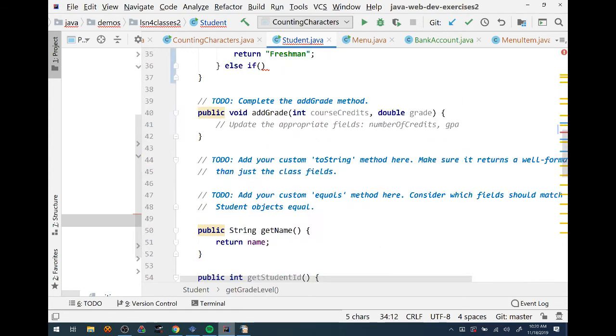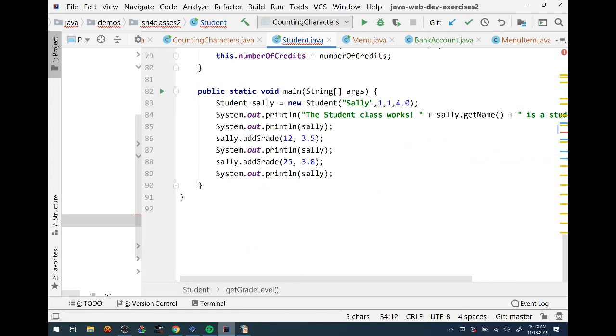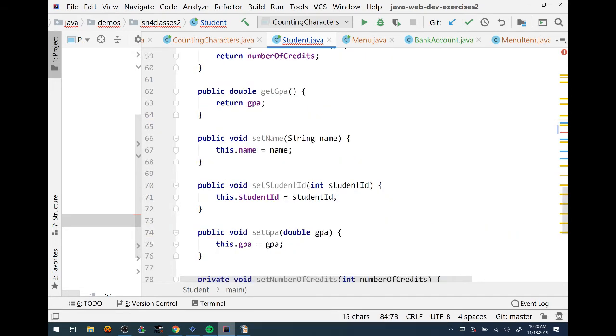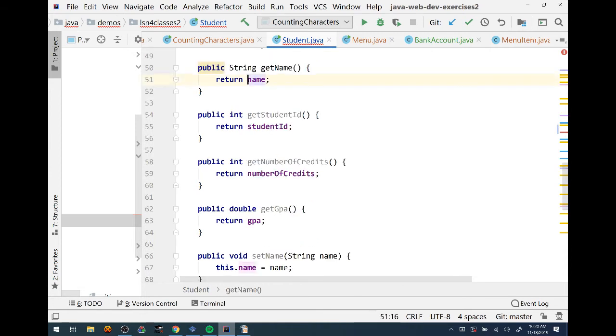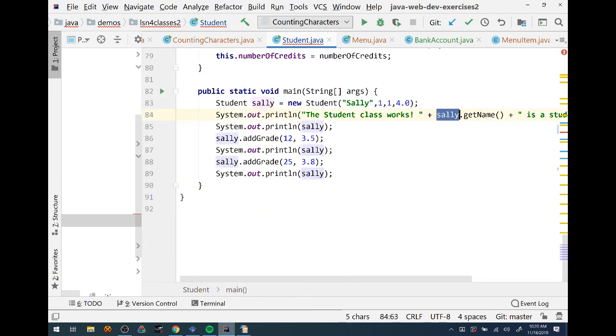I think one way to think about this is, do we have a main method? We do. If I look at this method down here, I create a student, correct? And then I call getName on this particular instance that I created. So when I run getName, when I run this particular chunk of code here, I go to getName, and it doesn't have this in it. This is equal to Sally, because that's what was on the left side of the dot, right? That's how to interpret the this keyword. It's whatever instance is on the left side of the dot, whatever instance the method is being called on.